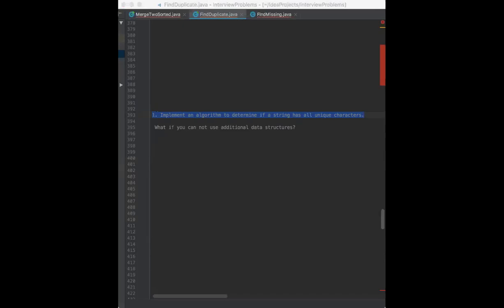What will be the time complexity? To convert it into a character array, right? After that, what we can do is convert it into a character array, and then we can sort it in n log n. We can sort it in n log n, and then we can loop over again and find the neighbor elements and decide if they are unique or duplicate. This could be one approach. If we can have extra space, we can additionally use a hash map, and then decide if the string has duplicate elements.